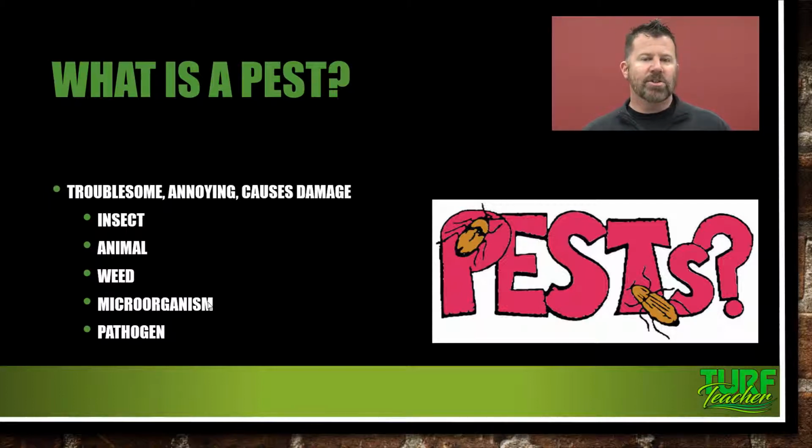Because we're in that transition zone, we have warm season grass clients and we have cool season grass clients. Now, Bermuda grass in a cool season yard is a complete pest. We want to get rid of it. But our client next door who has a Bermuda lawn, Bermuda grass is not a pest.